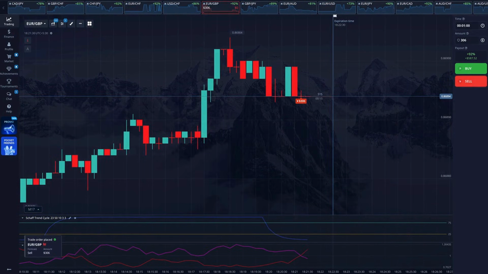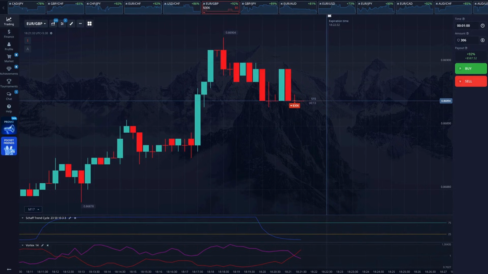Let's flip the script and break down a live sell setup. The market had pushed up to a high peak, but I held off until the algorithm gave the signal. Looking down at our indicators, the STC line was resting perfectly flat up in the overbought ceiling.